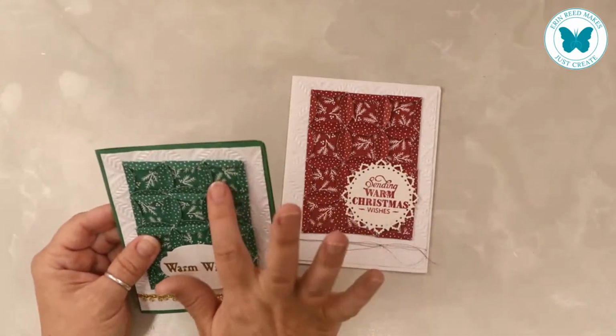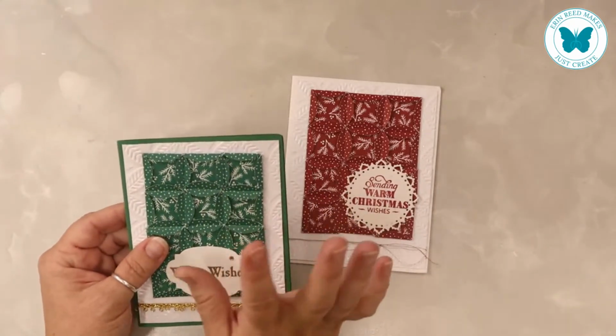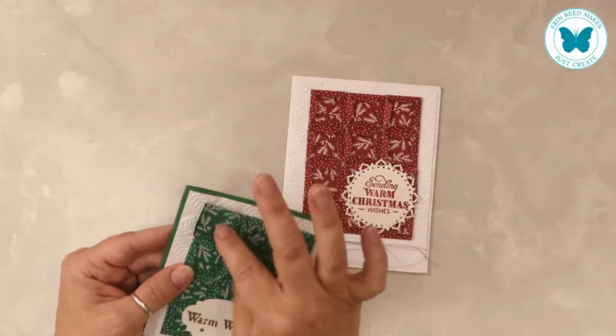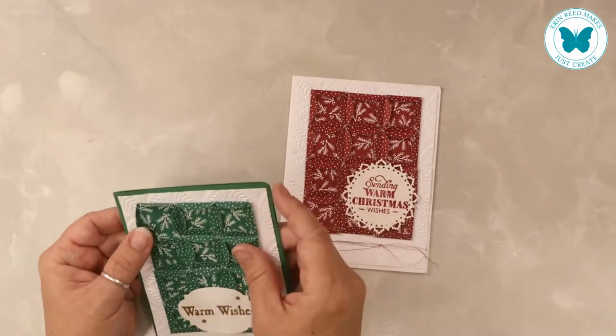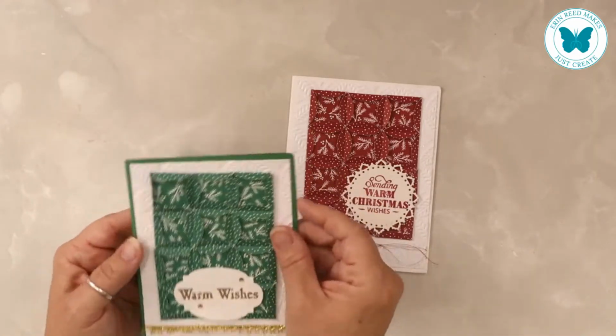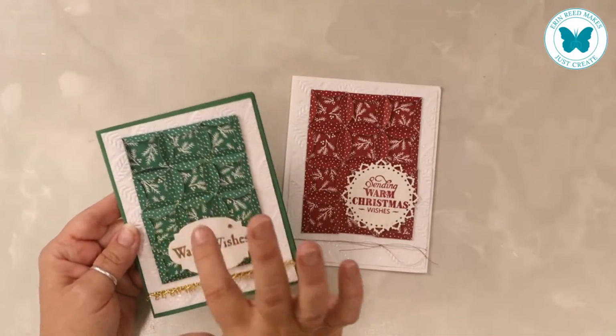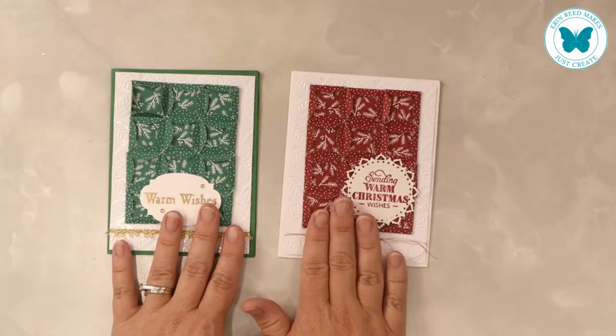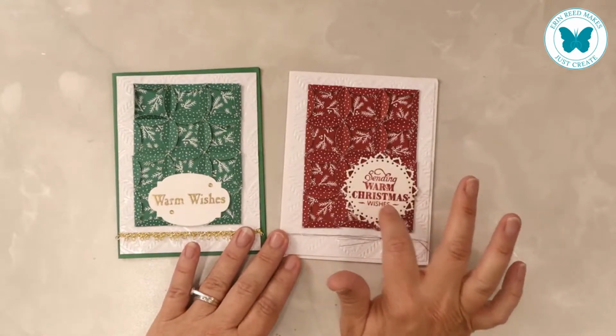So this is where she's taken, it's like a square. No, it's a circle. I take it back. You take the corners of every circle and you fold in the edges, and it makes it look like it's a little box. And then you stack all the little circle boxes next to each other. She's done them in red and green and beautiful pattern papers on here. I love the sentiments on this.